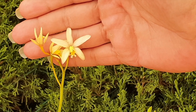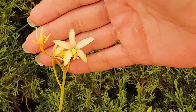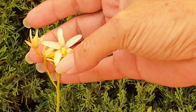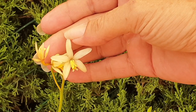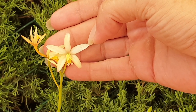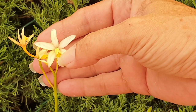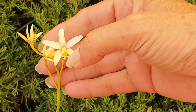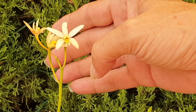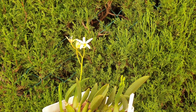I know it is very difficult on camera to tell the difference, but I will do my best to do so because there is a difference. This one has tiny little blushes of something reddish, pinkish on the sepals. Not so obvious here on the petal, but you know, there's little something. And the lip is not as deep yellow, which is kind of ridiculous because yes, there is a difference in the color of the lip, because I was thinking, what if I have two of the same orchid?